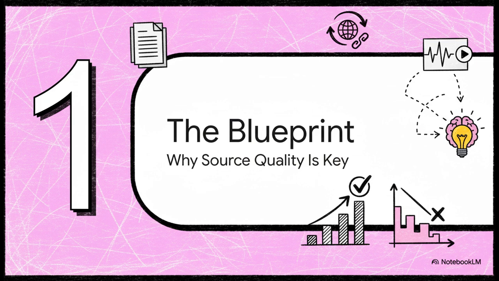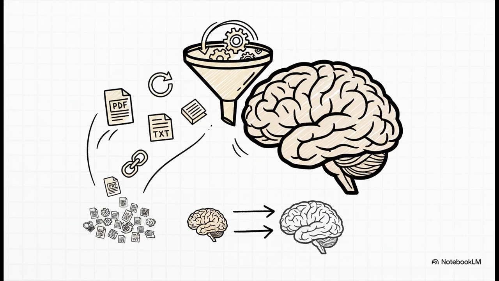Think of yourself as a builder. Your notebook, that's the project you're constructing. And your sources, well, those are your raw materials, the steel, the concrete, the glass. You wouldn't build a skyscraper on a shaky foundation, right? Same idea here. And this is the key thing you've got to get. NotebookLM does not search the internet for answers. It synthesizes information only from the documents you give it. That makes your selection of sources the single most critical step in your entire workflow. So enough with the theory. Let's get practical and start building our first notebook.